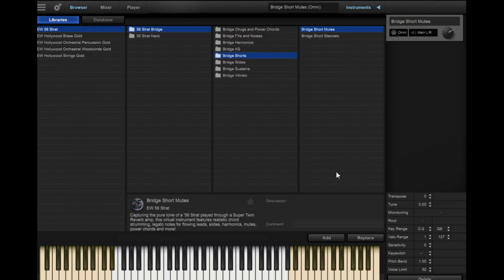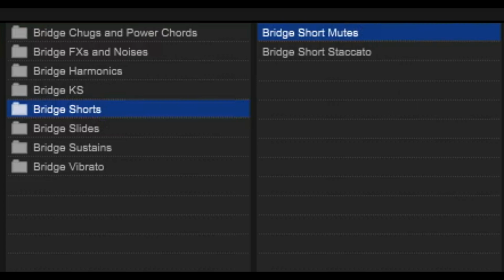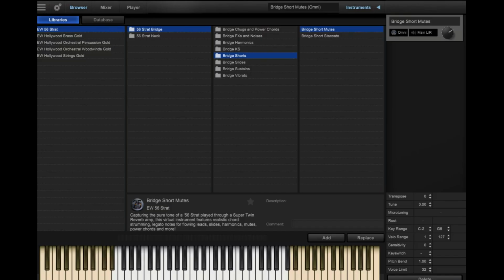So let's do replace and mutes. Yeah, it just sounds like two samples. There's a hard and a soft, which is not a lot, but it's a quality mute sound for some reggae or something like that. I respect that. All right. So yeah, again, it's two samples, and so staccato, very similar to the mute, slightly different sound.